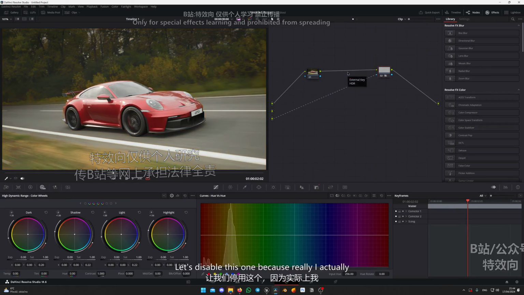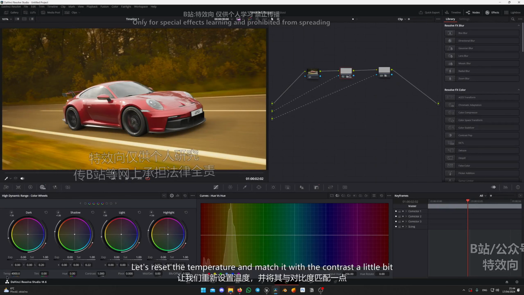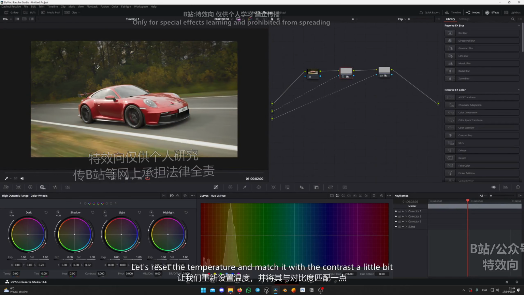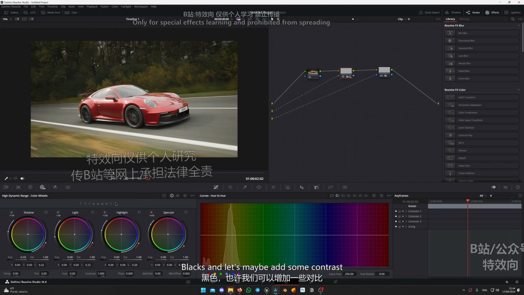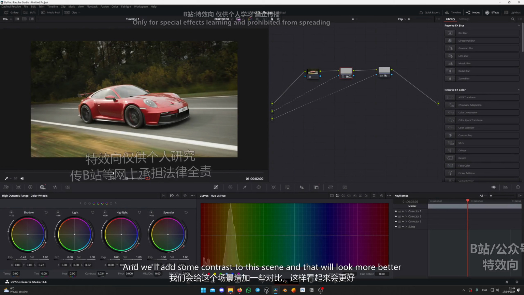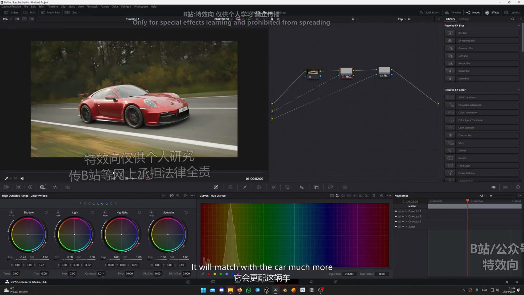Let's disable this one and reset the temperature, and match the background with the contrast a little bit. I would like slightly darker shadows, maybe a bit of blacks, and let's add some contrast to this scene, and that will look better. It will match the car much more.